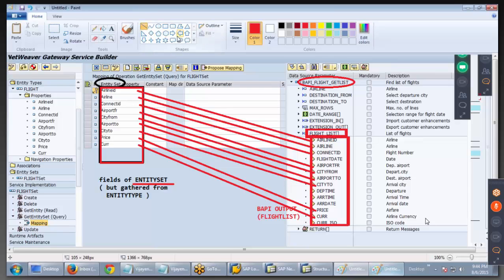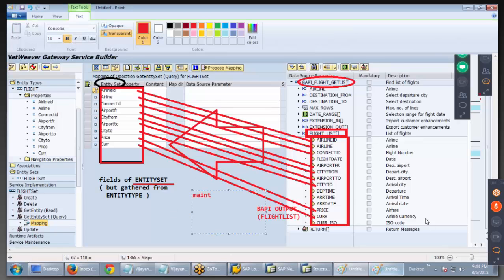So we have to maintain a mapping now. This type of mapping we have to maintain: mapping between BAPI output and OData service entity set.